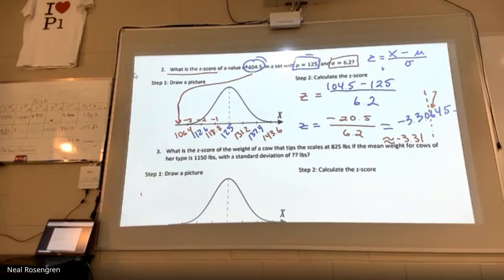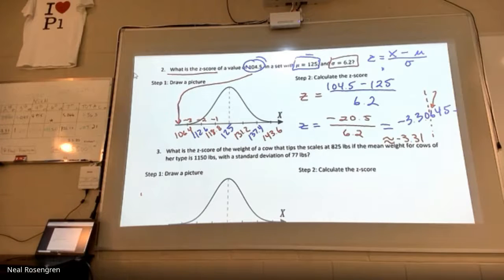And what we'll see tomorrow is we'll start using these z-scores to say even more about whatever 104.5 is. We can talk about what percentile they're in or what probability we are to fall in that spot or whatever. There's a lot of different things. It's a pretty simple process, but as the numbers change and sometimes get a little bit tricky, sometimes that can mess with us a little bit.